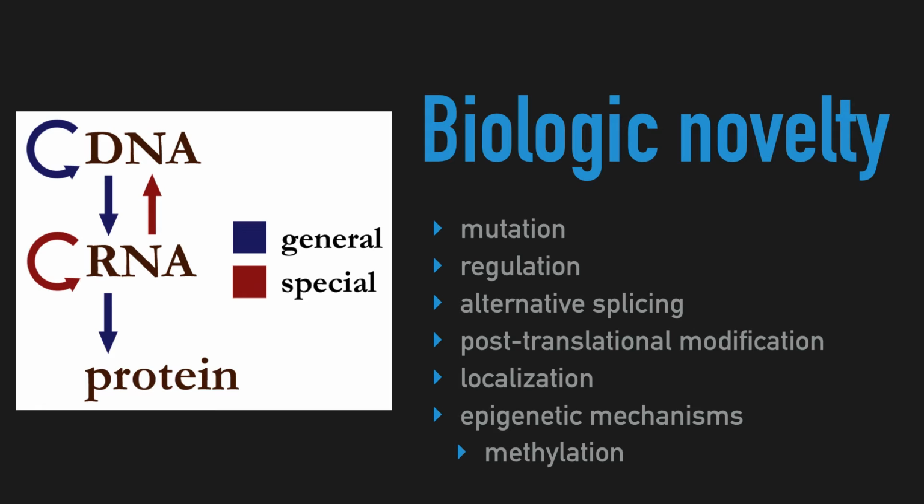How that RNA is spliced, how that RNA is modified after translation, how that amino acid string is being localized to areas of the cell or beyond. And then epigenetic mechanisms, what's changing in methylation patterns, things like that. Now, these are all things that we can look at from a bioinformatic perspective in one way or another. And these are all steps or stages at which change can be realized at the phenotype.